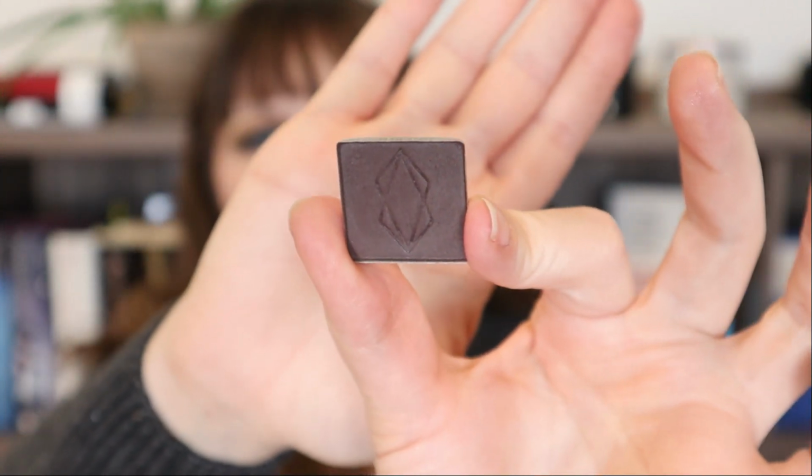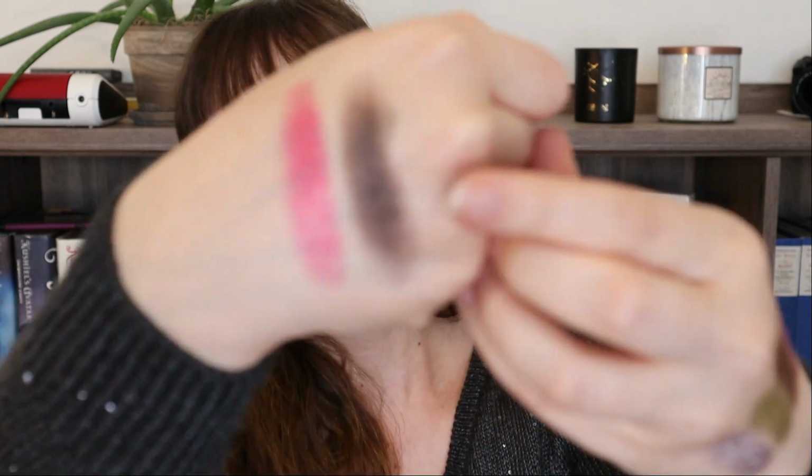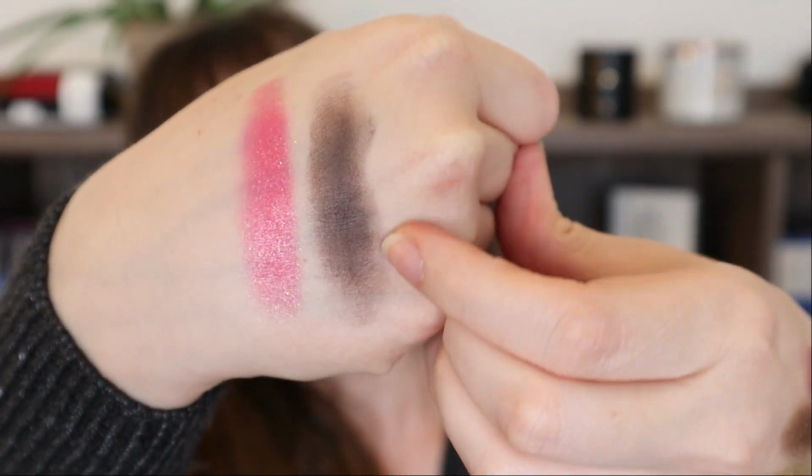The darker of the 2 was number 16, and that comes to us from Lethal Cosmetics. This is in the shade Nocturnal. It is a very, very, very deep brown. The way I described it when I reviewed these 2 years ago is that it's almost like a burnt brown. If you can see, it's got that really brown characteristic, but it's almost like it's been charred. Kind of like when you've been camping at a campfire, taking a little bit of that charred wood and rubbing it on the ground, it has that same sort of quality to it.